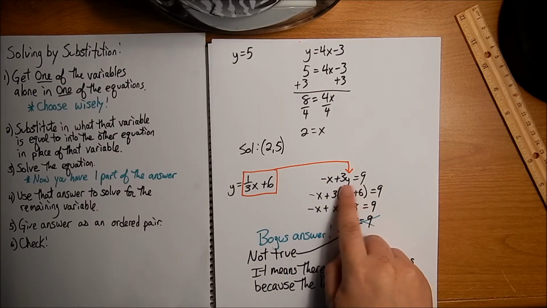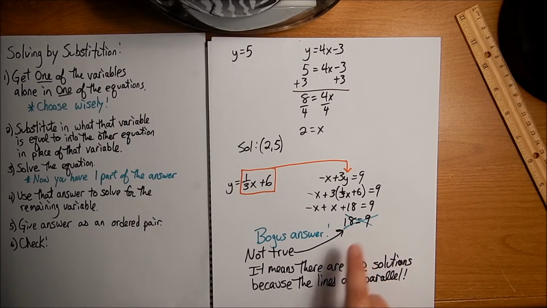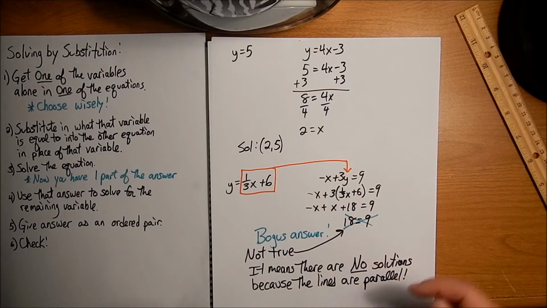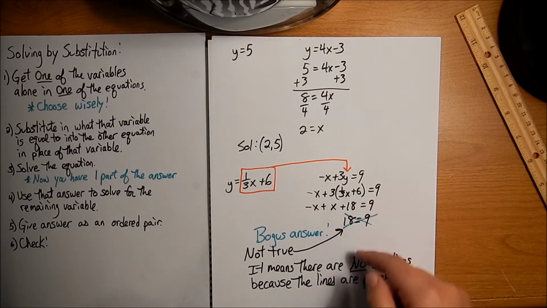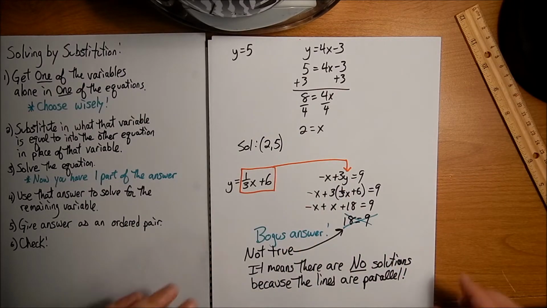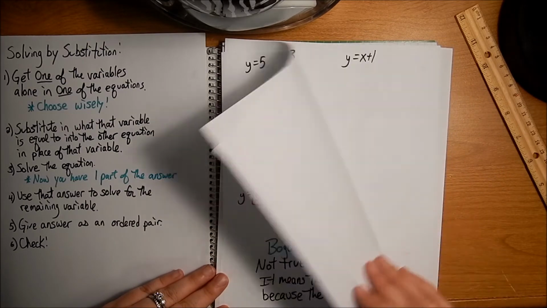So you could just rewrite this one in y equals mx plus b form and verify that they both have a slope of 1/3. And they do, as we saw when we looked back at our graph. Okay, so if you get a bogus answer, it doesn't mean that you're wrong. It means that there is no solution, but just make sure you go back and double check, because you may have just made a mathematical error, so you want to verify that they really are parallel. In this case, they are. Okay, that's the last trick question, I think.